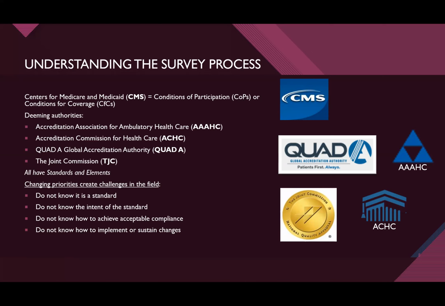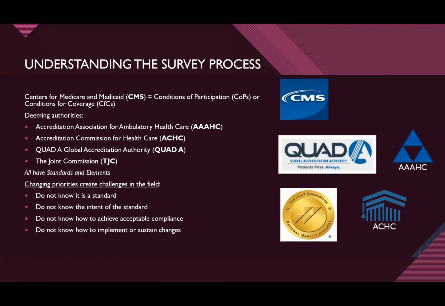Congress also has granted deeming authority to several other agencies who can survey on behalf of CMS. So if you say that you have a deemed survey, it means that you are being surveyed by such groups as AAAHC, the Accreditation Commission for Healthcare, Quad A, or the Joint Commission. Those are the 4 that I know of that have deemed status for CMS surveys. And so you apply to them.